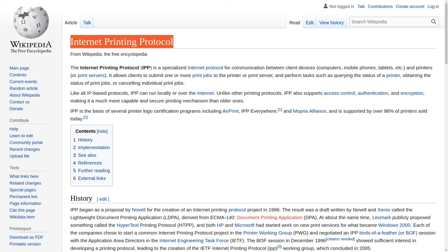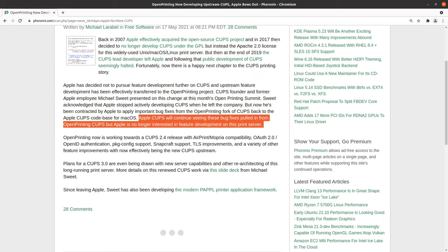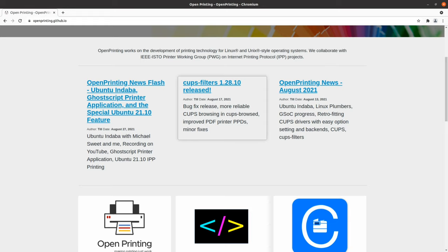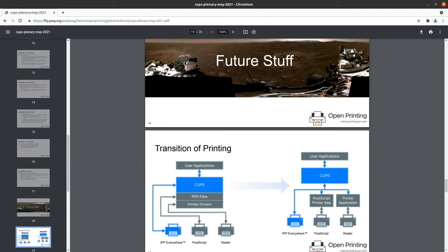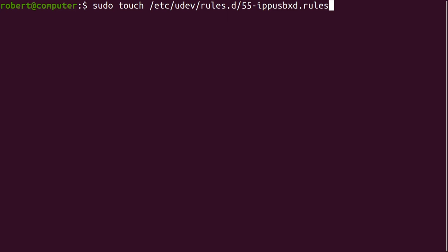Supposedly, most new printers already support the IPP protocol. The other thing I find ambiguous is the future of the CUPS package — it seems that there's some complex politics involving this project and Apple Corporation, which leaves the future of this project very uncertain. When doing research for this video, I also found out about the Open Printing project. According to their page, they seem to be doing active development related to the CUPS package. I also found a presentation from only a few months ago that seems to include a vision for future development on CUPS, and the IPP protocol is emphasized. Hopefully this guide can help you figure out how to force your printer to work with Linux. Thanks.